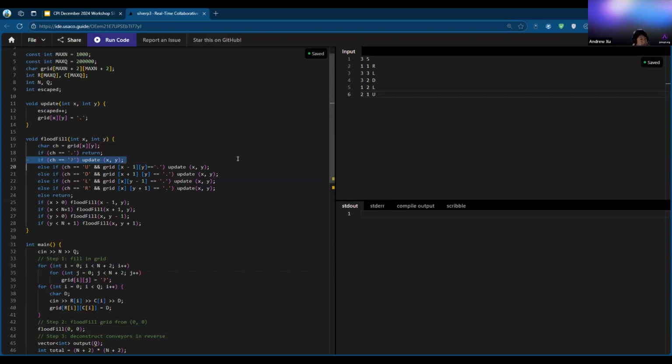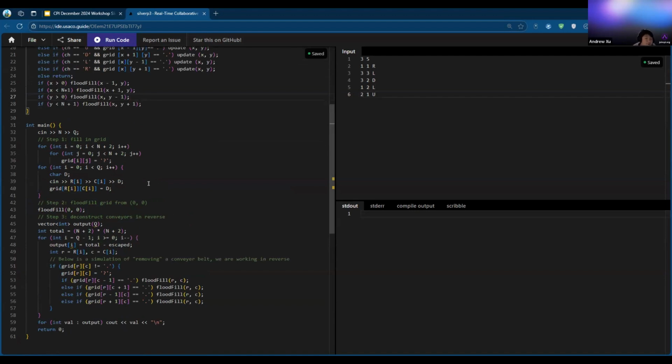Basically, if it's not too big or too small, we just keep flood filling. The initial flood fill is gonna be n squared.